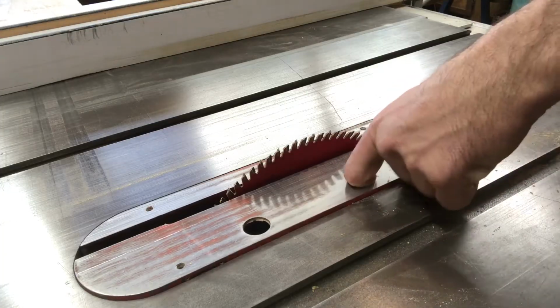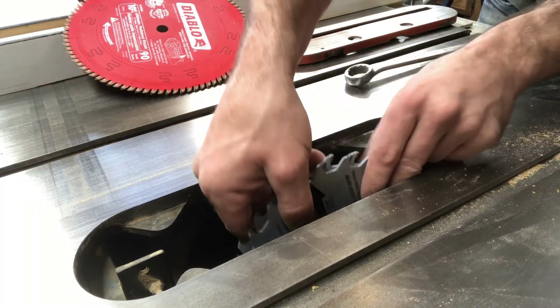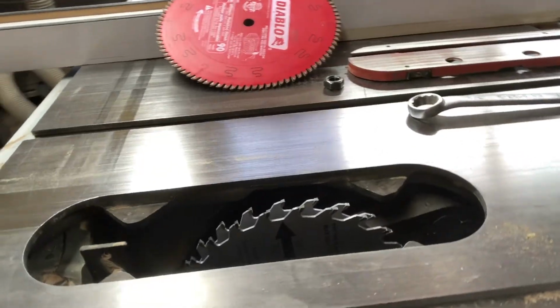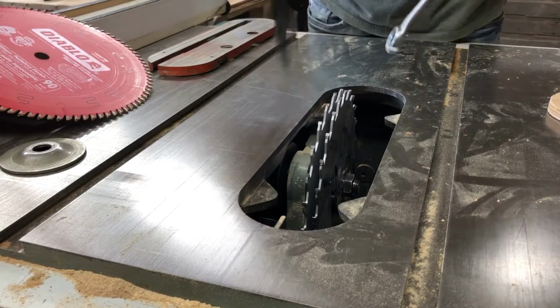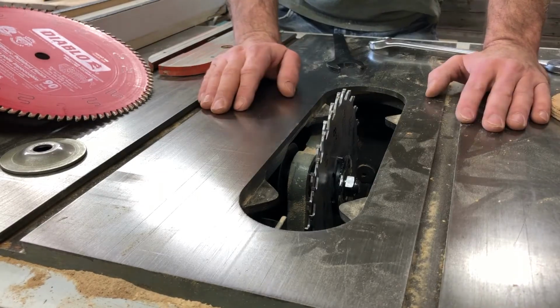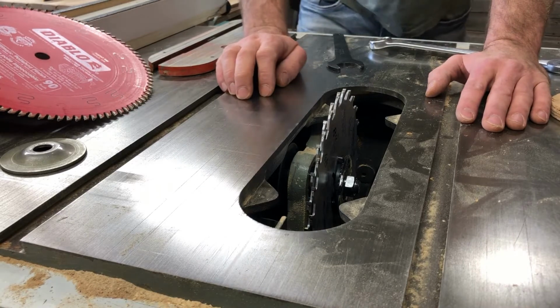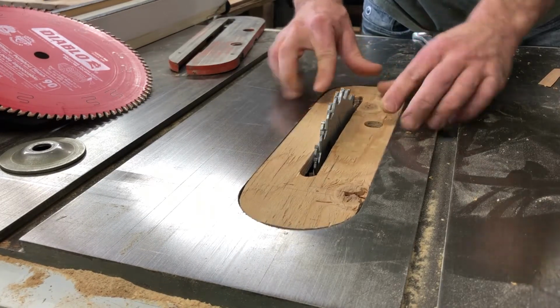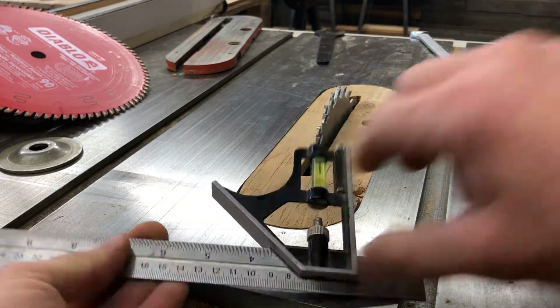Something worthwhile to mention is tightening the blade down. I know it's so easy to tighten it too tight. You know, it's spinning so fast, you're like, wow, I would never want that thing to come out and cut my hair, I guess, right? So you don't have to cinch this thing down that tight. Essentially, this thing's spinning to the right and you're tightening to the left. It's reverse threads.